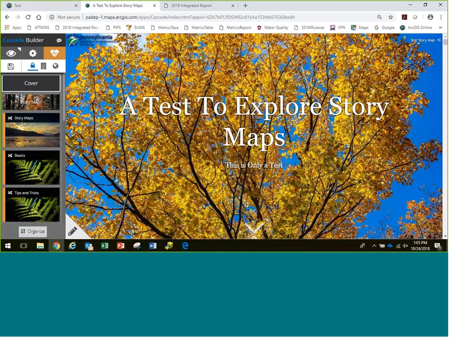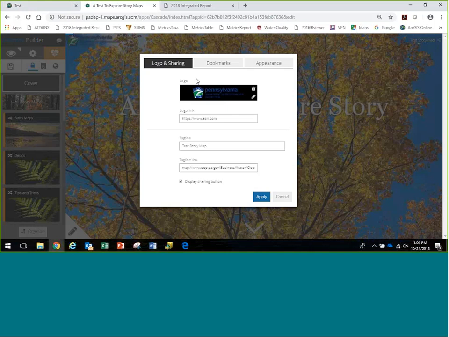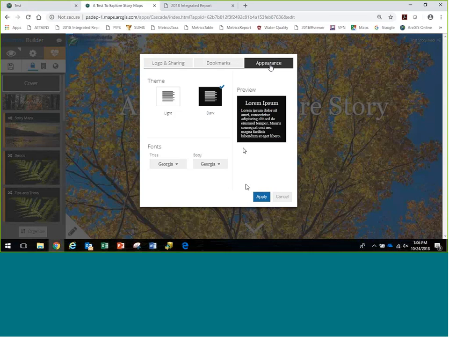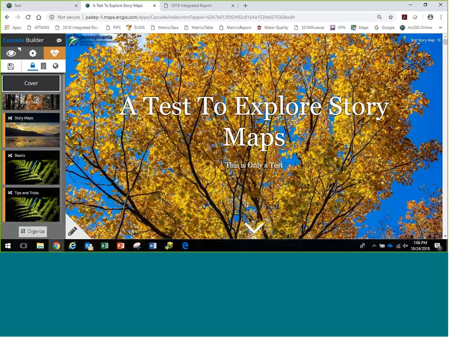If we do that, this is what it looks like. Welcome to an ESRI Story Map in its development form. There are a couple of aspects to this that I'm going to go over. Your general settings are up here at this settings button. It allows you to add a logo, your logo links, your image title, and where it would be found. Certain bookmarks can be set up here, and your general appearance. You can do a light theme or a dark theme, your body text. These are your choices for text changes for titles and body. Generally speaking, that's where you get started.